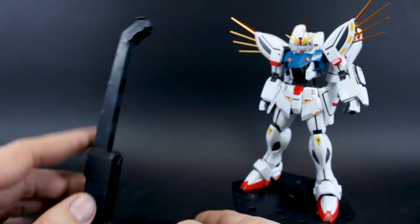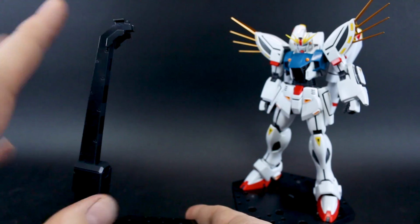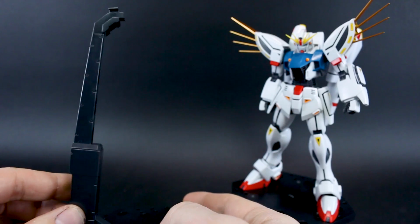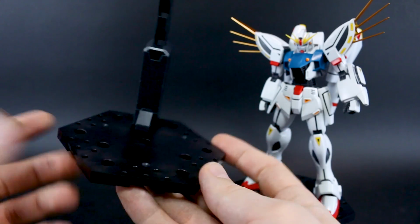It's nice that they included a base, but it's a fixed pose. You can't change the angle. There's no articulation of this at all. So it doesn't really give you a lot of posing options, but it's still nice that it includes some sort of base, I guess.